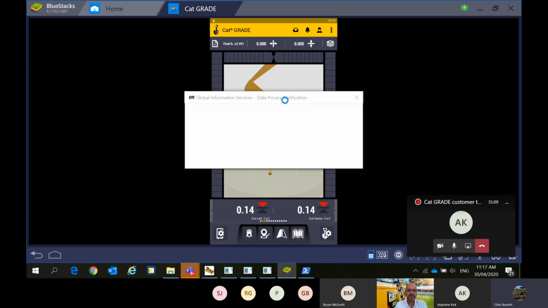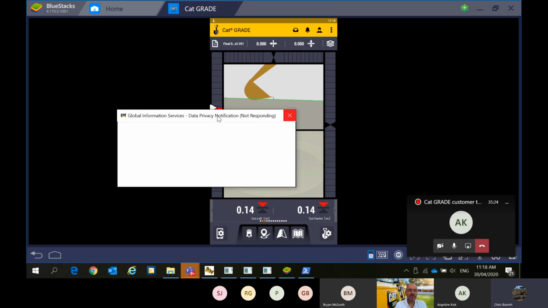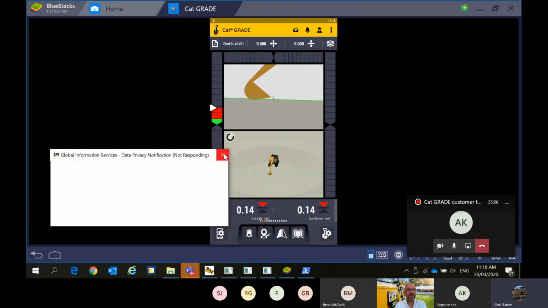Different for each. So what we find, some of the machine profile settings are different to what we have in this top 3D grade display. So they're not actually linked. So if you log in as Frank down on that bottom screen, it won't actually relate to that top screen. So two separate systems there, but very good question. Frank is going to be in your standard screen, but Frank isn't going to be in your 3D screen. Frank needs to go in and create his own operator login ID with his own preferences.